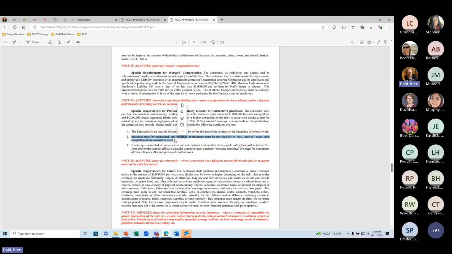If it's an occurrence policy, it's covered indefinitely whenever it occurs. If it occurs during the policy period, it's covered 20 years after the fact. If it's claims made, only 3. We want to see them carry at least 3 years of retroactive coverage.